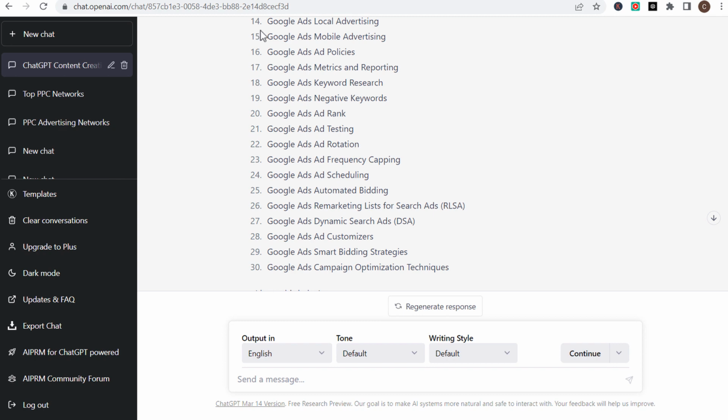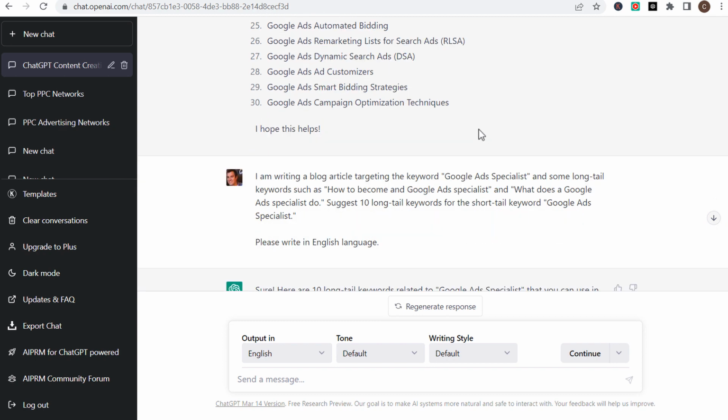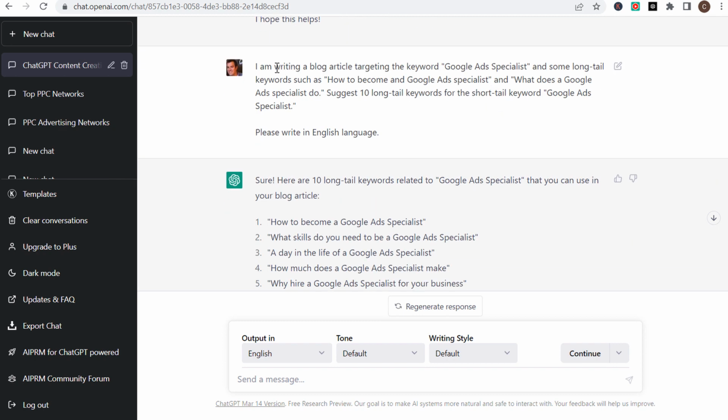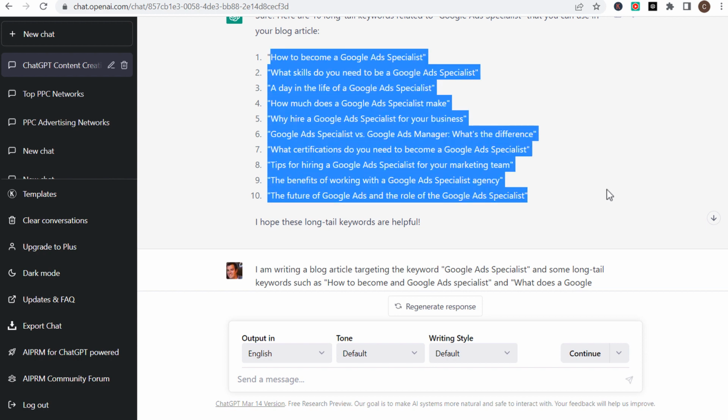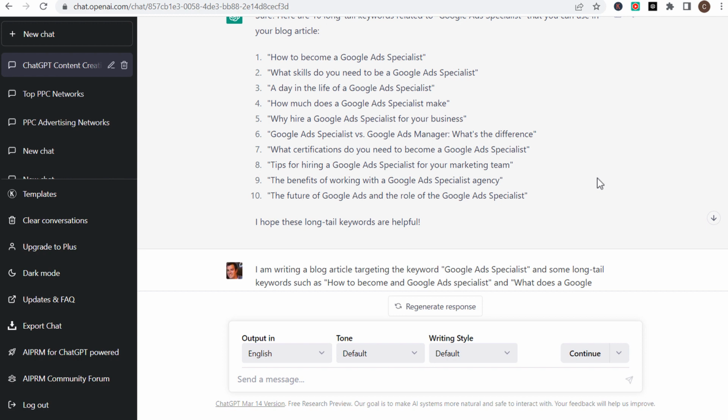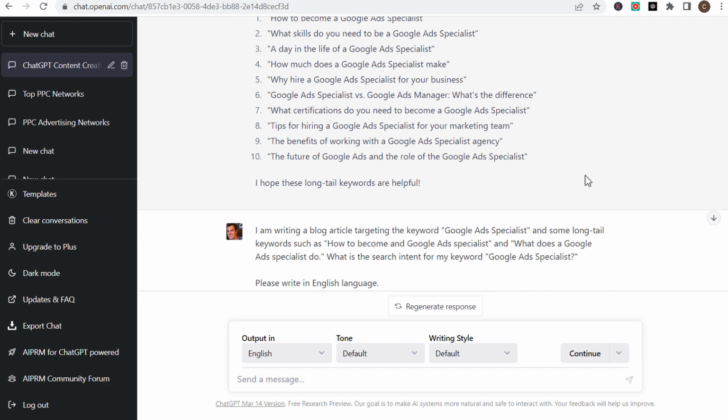So you can come up with topics this way if you don't have a topic or a keyword to write about. The other thing you can do is say, I am writing a blog article targeting this keyword. What are some long tail keywords? You can also give some recommended keywords that they can basically go off of, but 10 long tail keywords for this short tail keyword. It helps a lot of times to say, what are some long tail keywords related to this question? So that will also help you come up with some keywords as well. But you can see they gave me 10 different long tail keywords. Not all of them perfect. This is why you shouldn't solely do keyword research with ChatGPT. Okay, so keep coming down here.